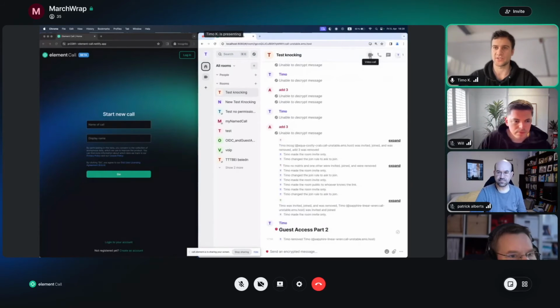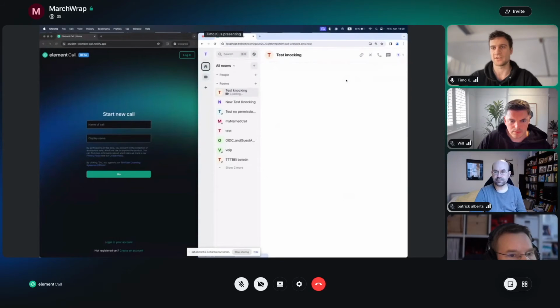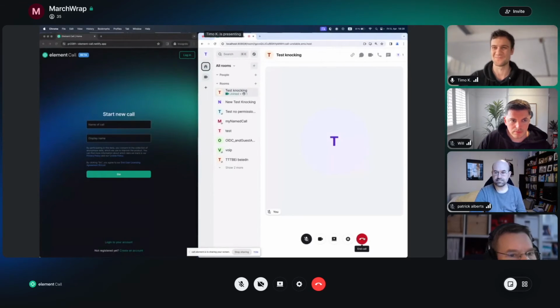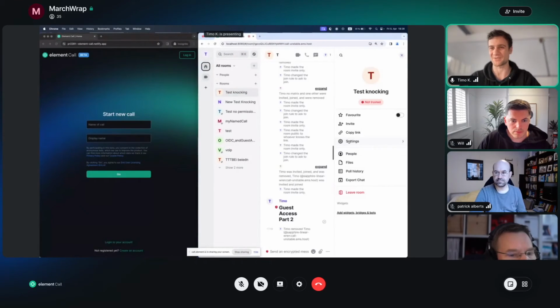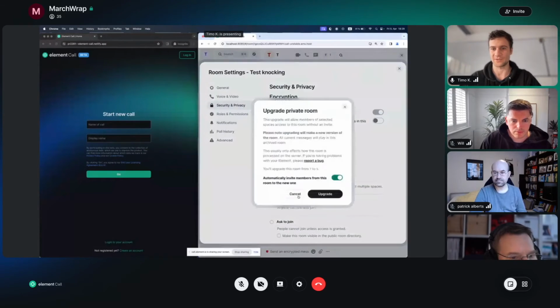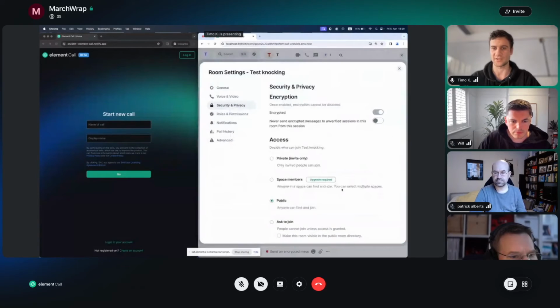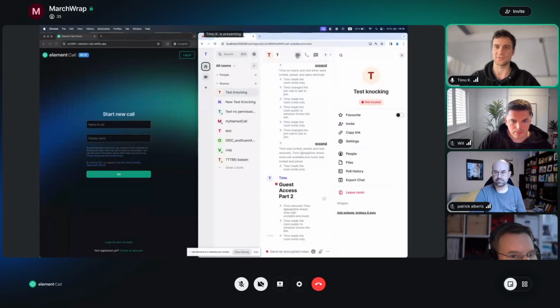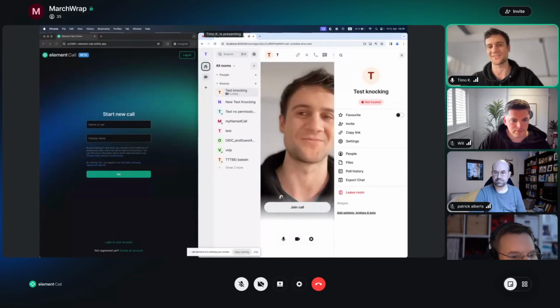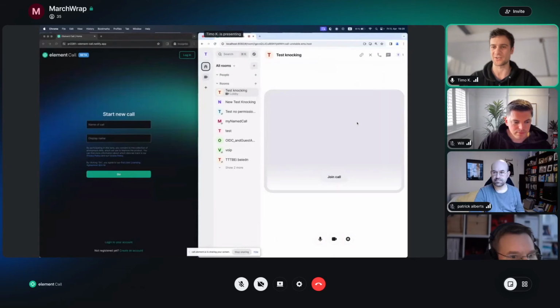And if we want to start a call here, we get the option, even though there's only one person in the room, we select Element Call. And wait, turns out the demo is not working. Let's double check if we actually have it set to private. Maybe also just quickly change it back to public and back to private. If that doesn't work, also not a big issue. So what usually should have happened is, oh wait, no, it actually is all fine. I was just not understanding how it all worked again.